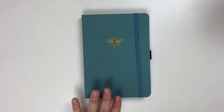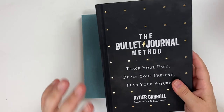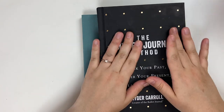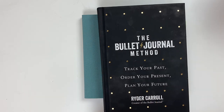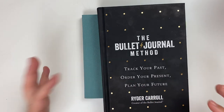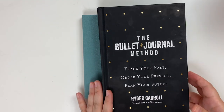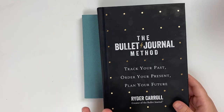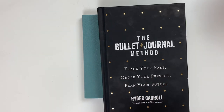I will be probably following Ryder Carroll's The Bullet Journal Method, because I really want this to be functional. So I will be reading this book for one of my summer reads, and I will try this system in here to see if I can be more efficient with my work planning. I will still be using my Hobonichi Cousin, don't worry about that, but I just want to try something extra to help me organize my work and my thesis now that everything is just upside down.